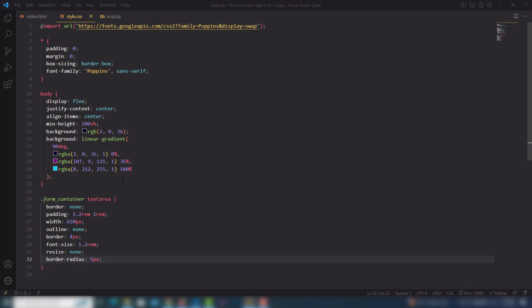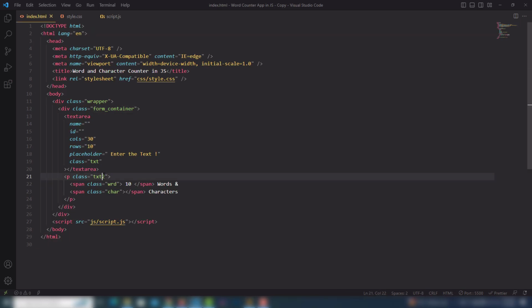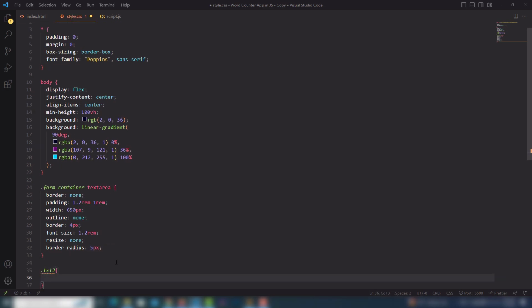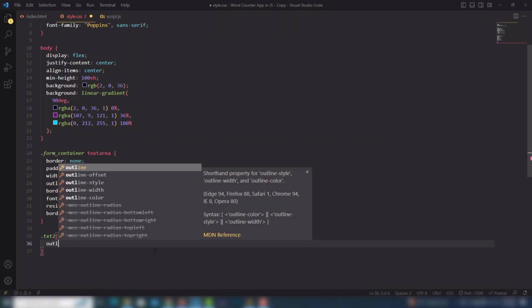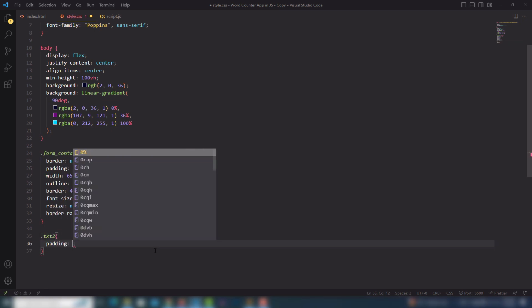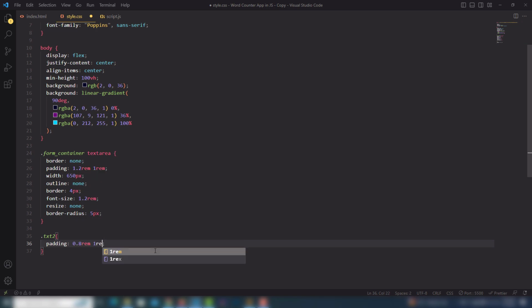Yeah. Then I need to select my txt class, just like that, and first I'm going to check it. Perfect. So I'm going to use outline none. I need to use padding 0.8rem top and bottom, left and right 1rem.